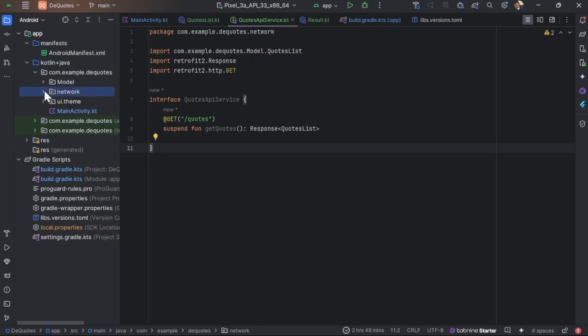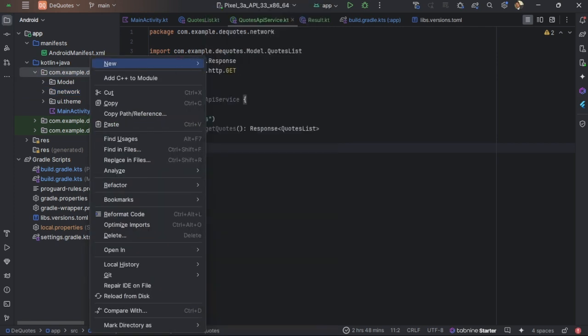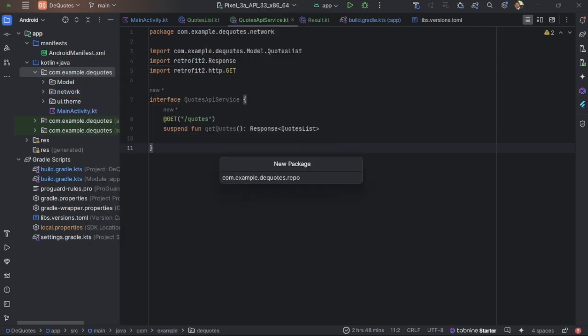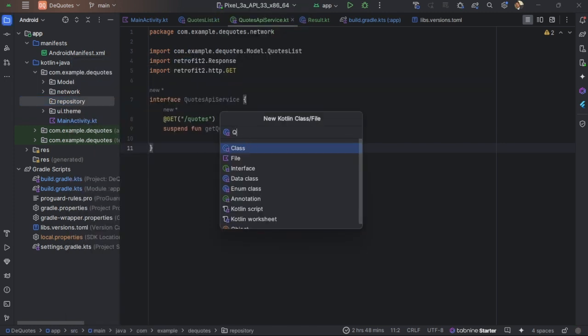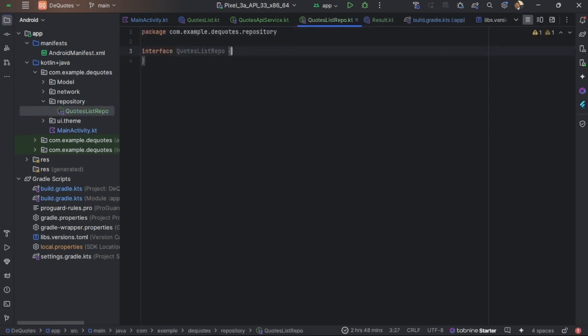With that, I'll create another package and I'll call it repo. Inside the repo, quotes lists, and this will be an interface.